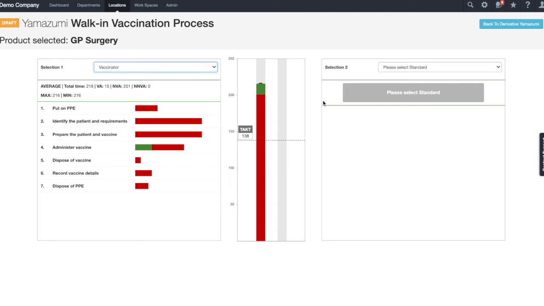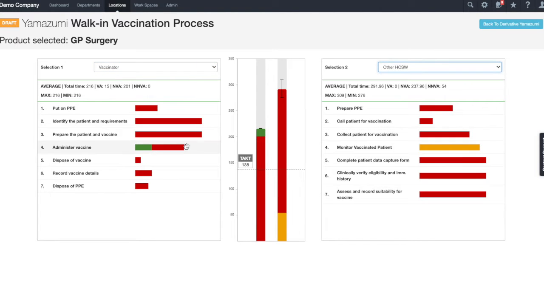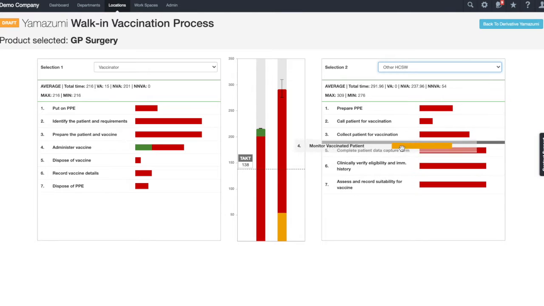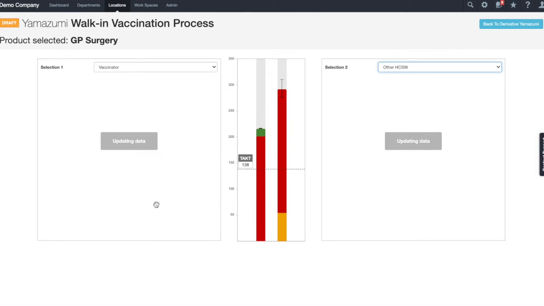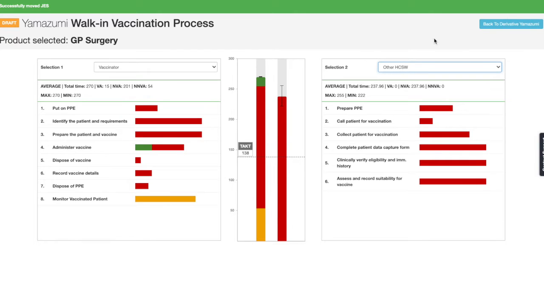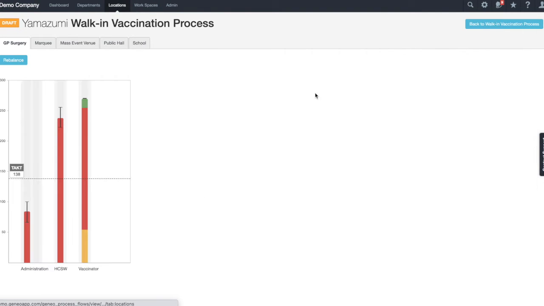And if we want to do some very quick rebalance, I can choose some different operators and I can start to move some of this information around. So these steps between the players. And now what this does is, because it's not in Excel or Word, it's in a database, we can do this really easily and then present it for authorization as a new way of doing stuff.